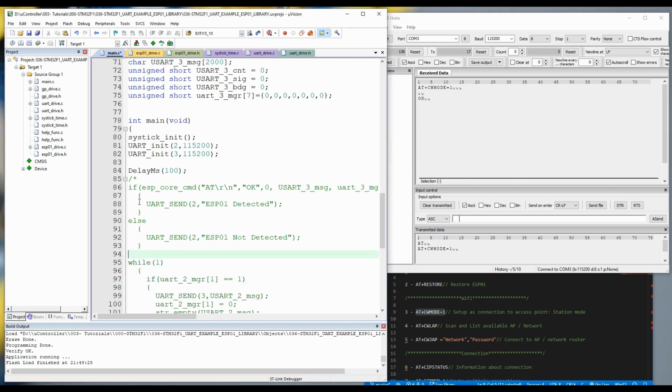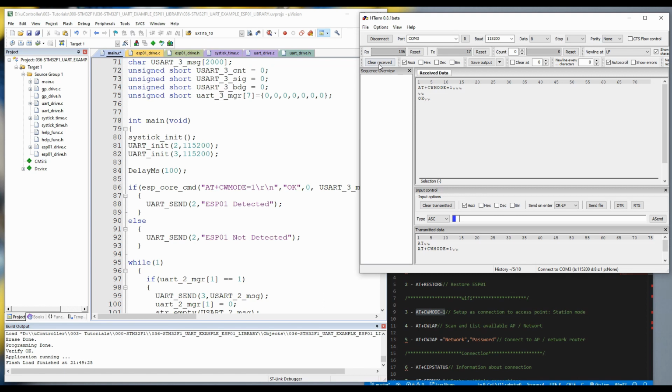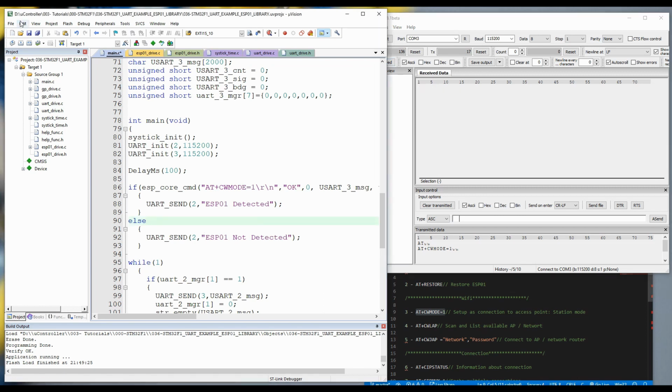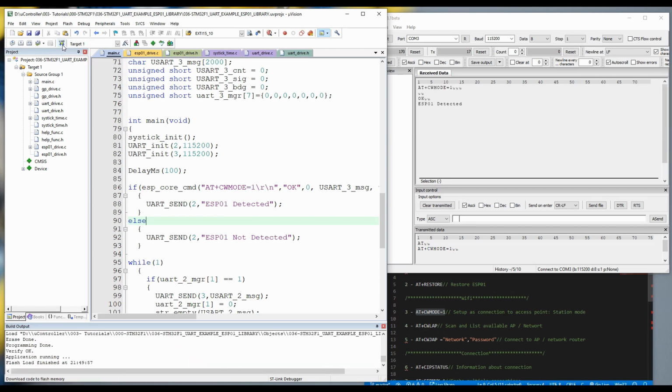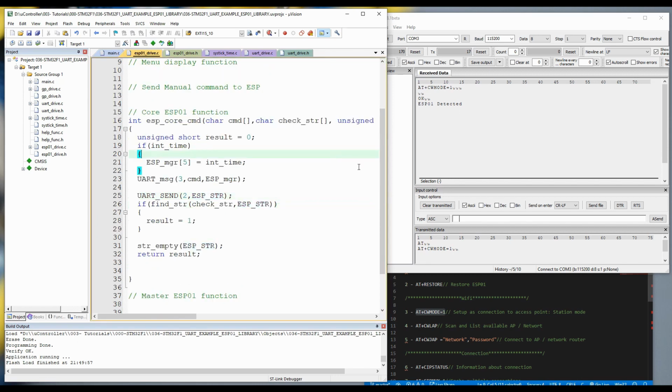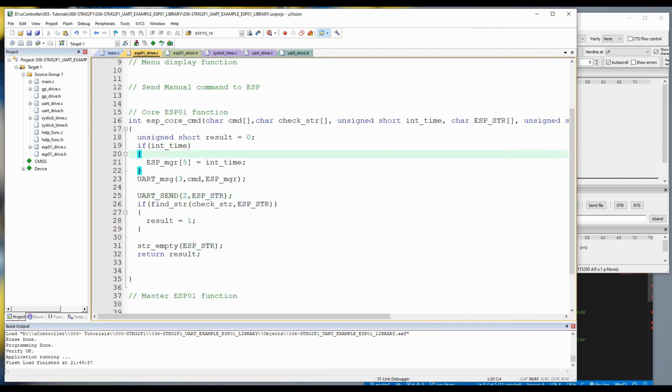So if I go back and put my command here, this one, let me clear this, save. Okay, and here we put the ESP01 detected, but we can change it to mode changed or whatever happened. That's really good. But what we should also add here is one small parameter.